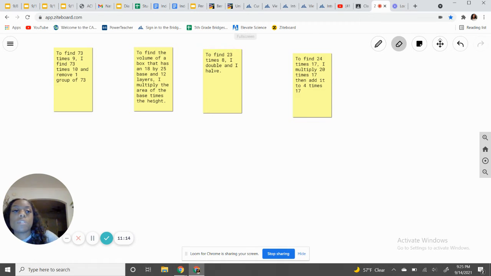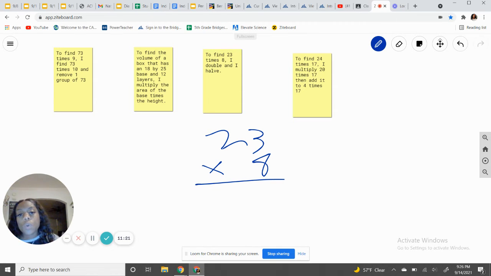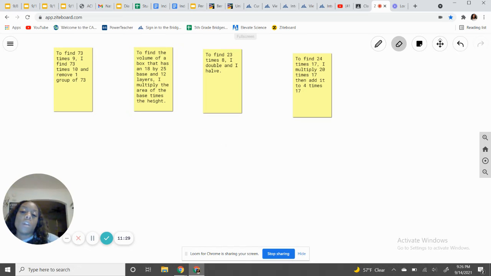Clearly, we could do this. We could do 3 times 8 and then 8 times 2. We can do all of that, that standard algorithm. The thing about this curriculum is they do not want you to only have the right answer. They want you to know how to get it in a million different ways. Because if you can strategize your way out of math, you're really going to do much better with it.